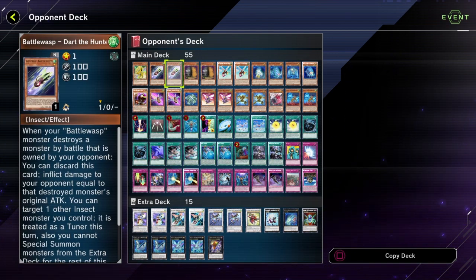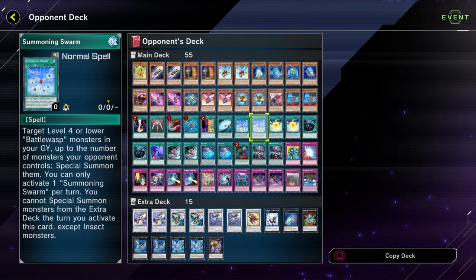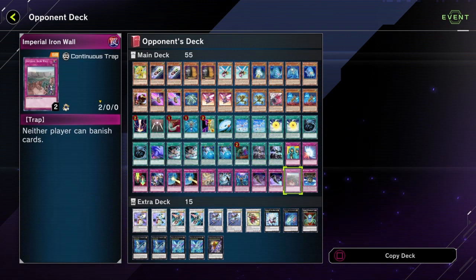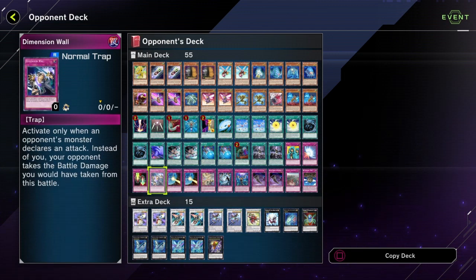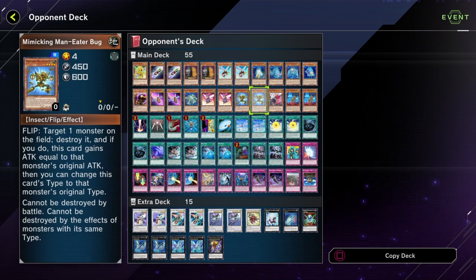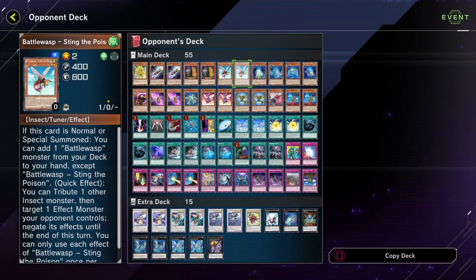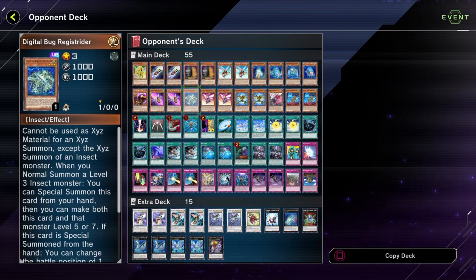Yeah, there's definitely a few cards that could be taken out, like Drowning is probably not needed, really. Mirror Force probably not really needed. Magic Cylinder. This can be a good deck, but like Mimicking Mania Bug, it's probably not that needed. They're probably going with more of a budget build.